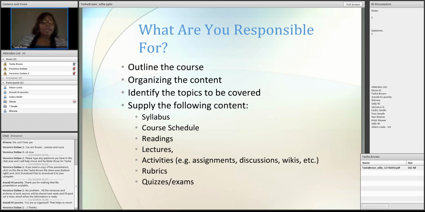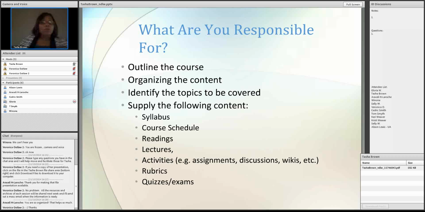And what I recommend is once you get module 1 outlined, which is usually going to be your overview, which I tell professors, your overview is usually what you say when you come to class in the morning or in the afternoon, whenever your class will be in your face-to-face, and you say, today we're going to talk about this. And you give them a brief overview, and then you go into your class session. So your overview will be of the same sort. Then you will have your objectives. That's where we write things to make sure we are measuring our students. We want to make sure our objectives are measurable. And then we have all the activities. And these are your assignments, your discussions, your wikis, anything of that nature. And you will also have your lectures and your rubric.